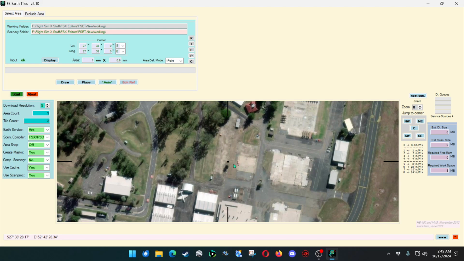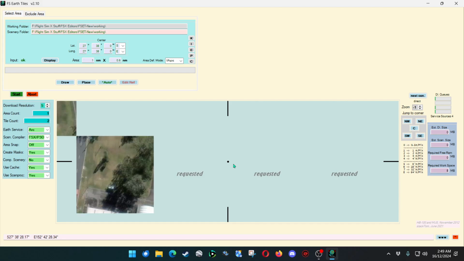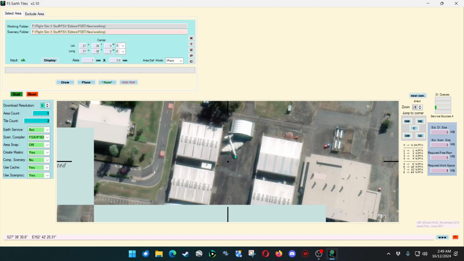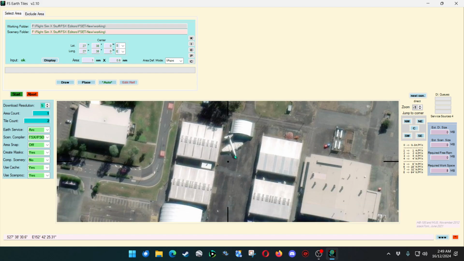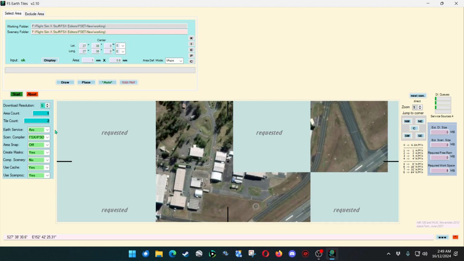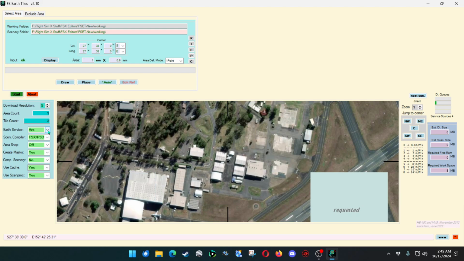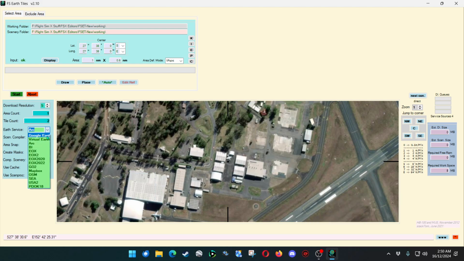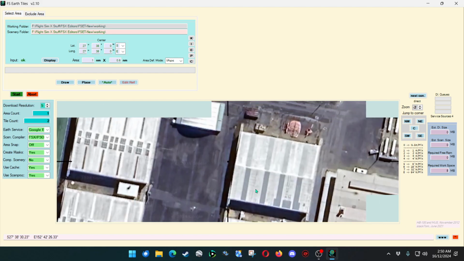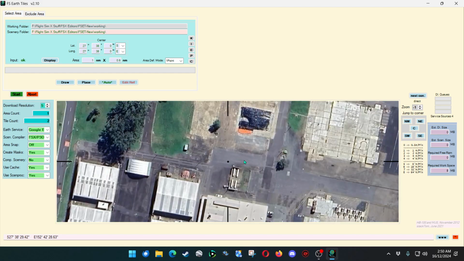So Arc is more up to date, but Arc quality is rubbish. Look at that, it's really milky. Obviously the plane flying over that was taking the photo, it's not a satellite photo. It's an aircraft, you can tell by the wash. Google Earth is not a satellite either. Google Earth is not bad, so I'll try Google Earth.